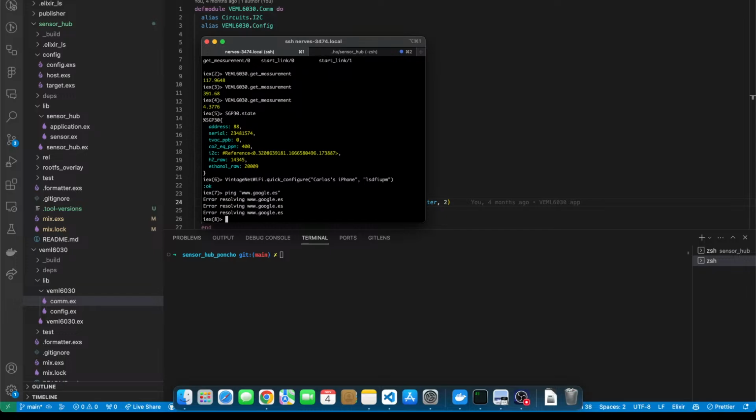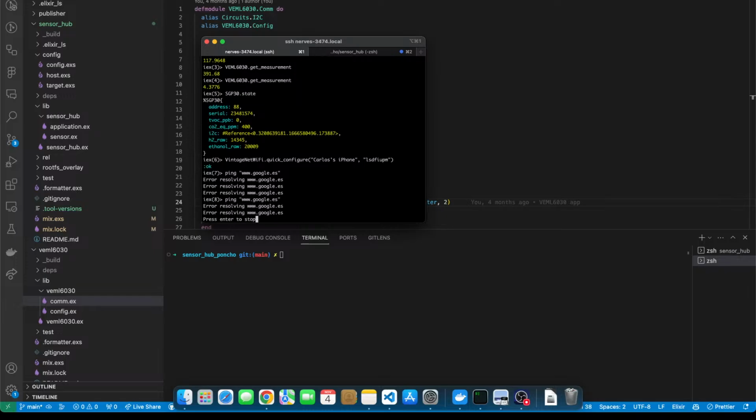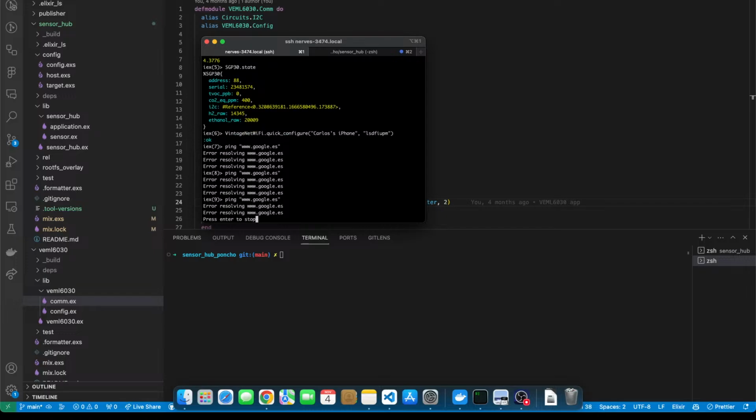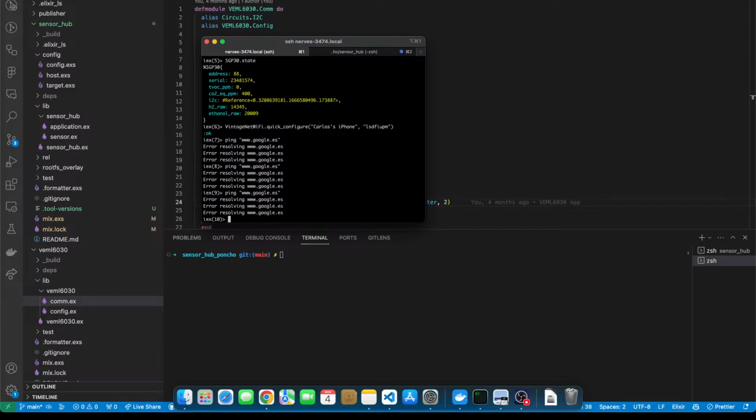No. Yeah, it seems like it doesn't like it. Wait, the Pi is not connecting to your phone?